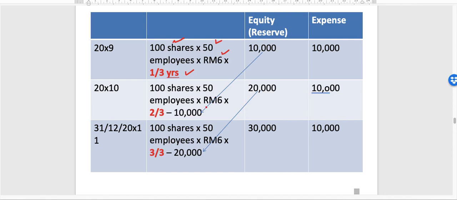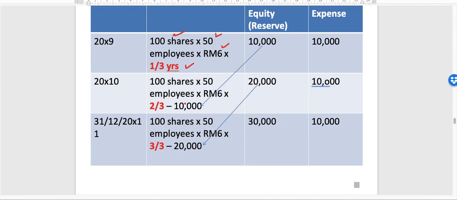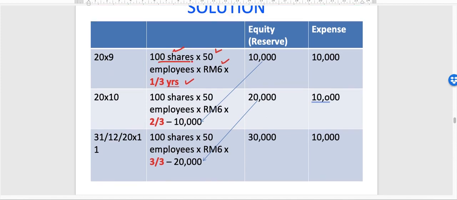Okay, this is actually every year we get the same thing. You don't have to calculate because the variable used here is actually the same. See, times 1/3, and this one doesn't change. So you don't have to do this computation. You can simply compute 100 times 50 times 6 times 1/3, and you'll get 10,000, and 10,000 for each year. And that equity will accumulate. First year 10,000, the second year 10 plus previous year 10, you get 20, 10 plus 20, you get 30. You don't have to do this minus part because the variable used to compute is the same every year.